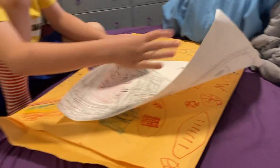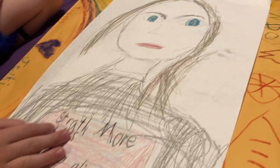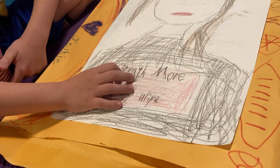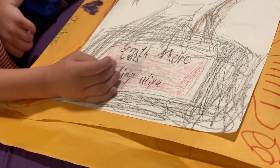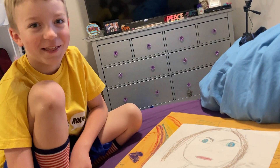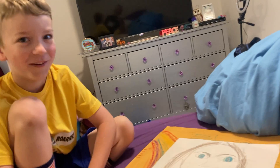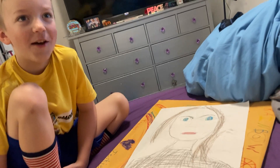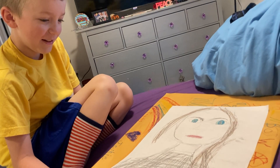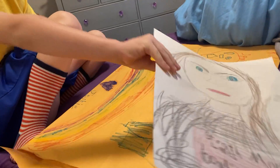I did the Mona Lisa! Oh my god! I was going to put green eyes but then I didn't have time to erase the colored pencil, so I did blue and green. Why does it say Strathmore Lanes Bowling Alley? I did that because they said to put her at any place to work, so I put her at the bowling alley. The teacher did Starbucks. Oh my god, that's really funny — I love that you have her working at the bowling alley!